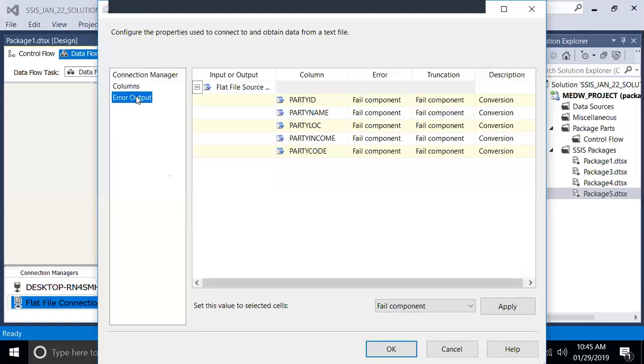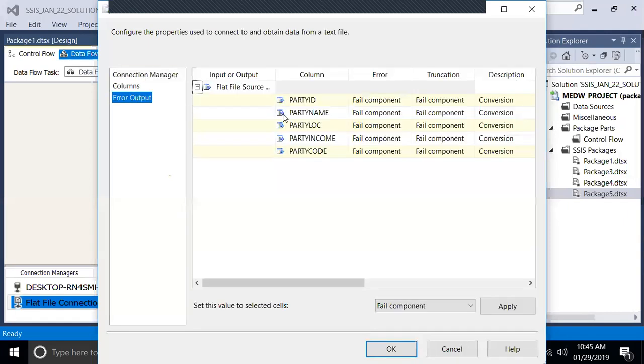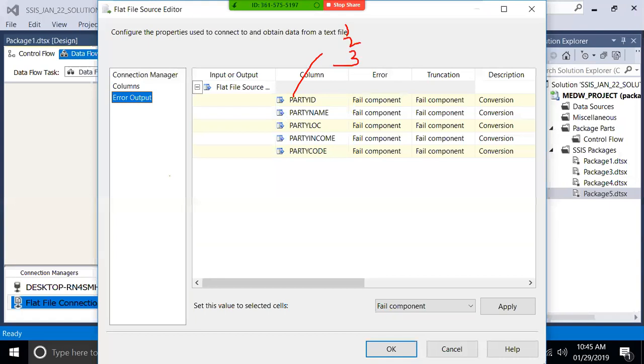Error output. Concentrate, guys. You converted party ID into numeric in the connection manager advanced tab. But you are getting string value. If you get 1, 2, 3, no problem. But you are getting Ramana, Krishna, Ahmad, or Muhammad, something. So this is wrong. The reason is you're expecting numeric but got string value.